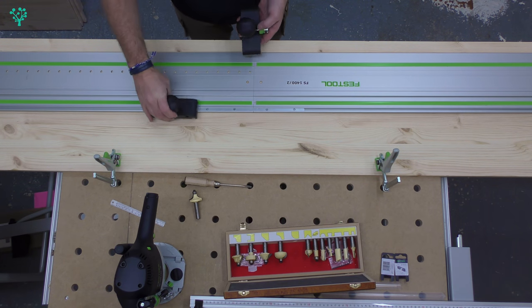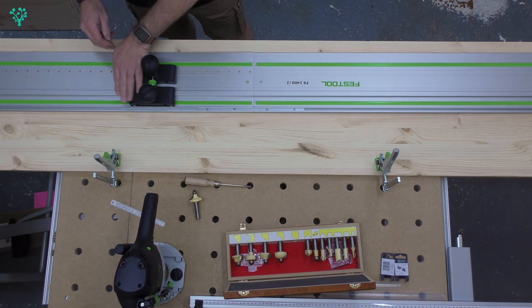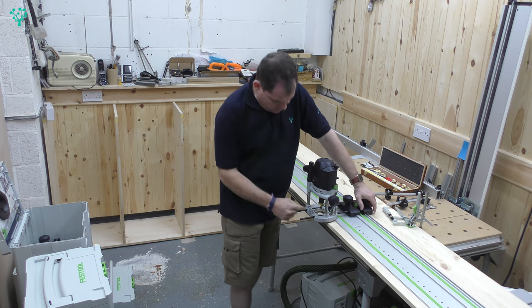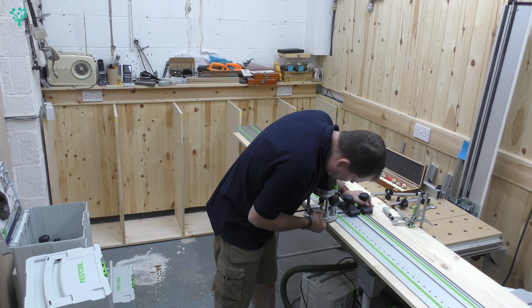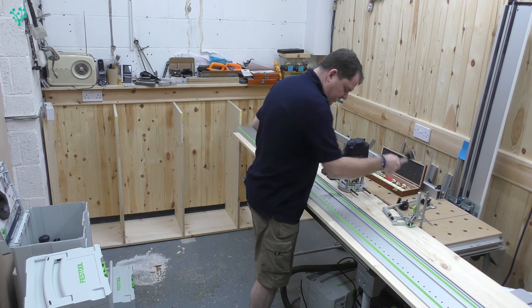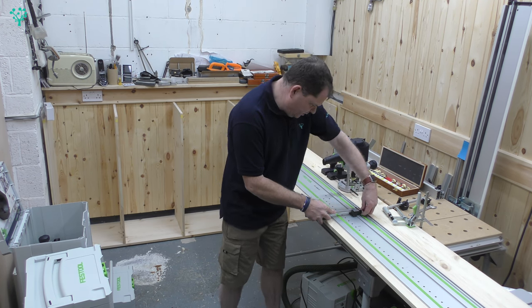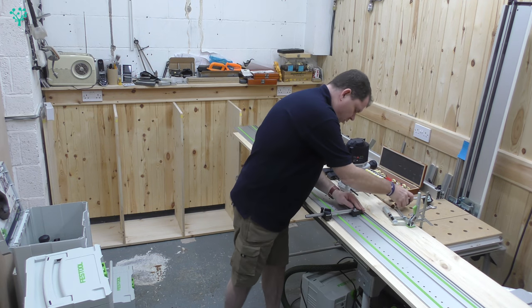Going to use our guides that you've seen us use before. Just want to check that they slide smoothly over that join, and they do. To set this up, I'm going to use the center marks on the base of the router that shows where the cut is, and I'm just going to move the rail so that gives me that perfect cut. I'm then going to use the reference mark, or the reference gauge off the LR32 system, to lock me in to that position. Number one.